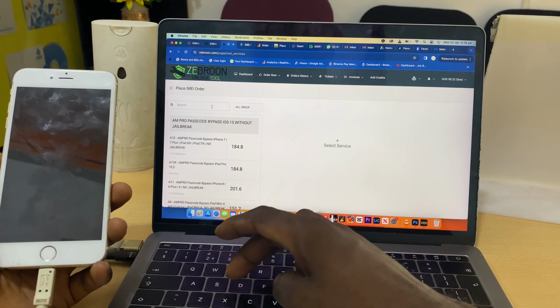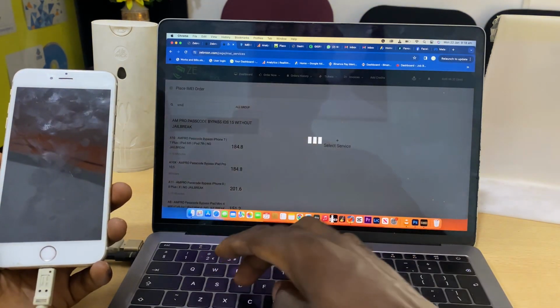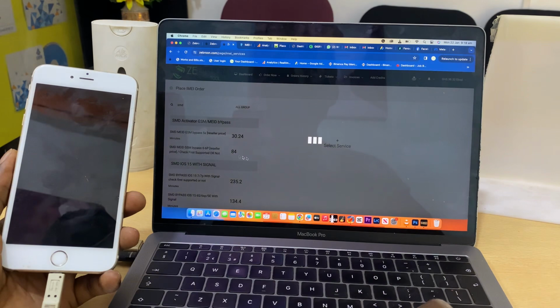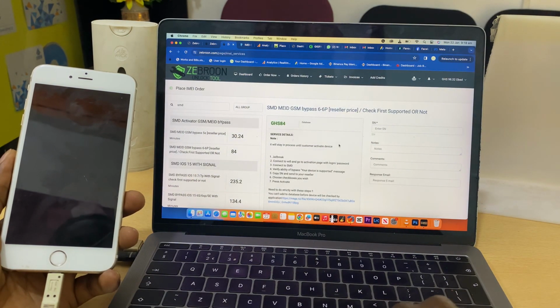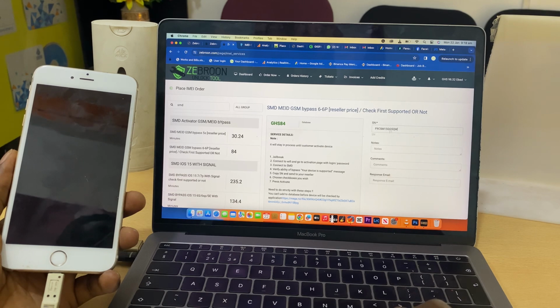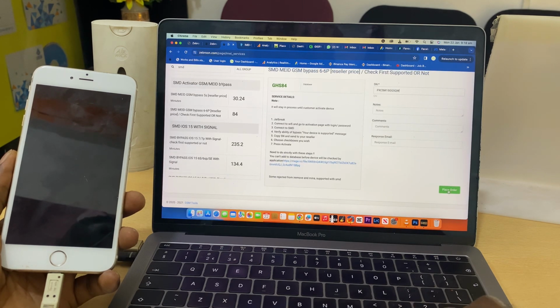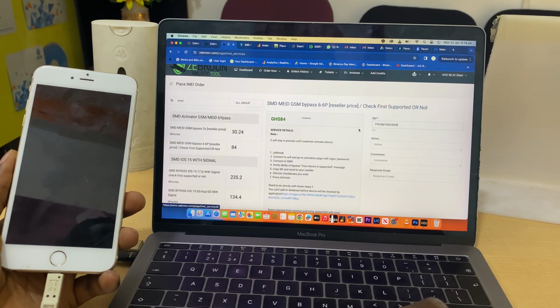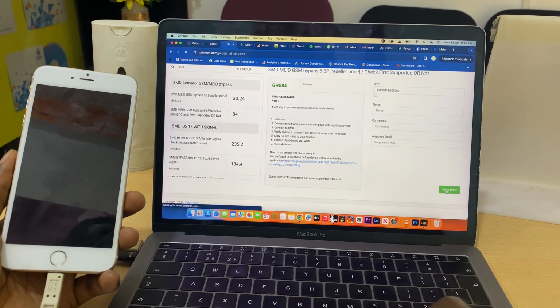So I go to order now, IMEI services, and I'm searching for SMD. If I search for SMD, the second option is the iPhone 6 and 6 Plus. As you can see, the price is there, 80 something Ghana CD. So I post the serial number here, and as I'm going to click on order now, I want to show you this is the price, and also at the top there, this is the credit I have in my account, so it will deduct from my credit.